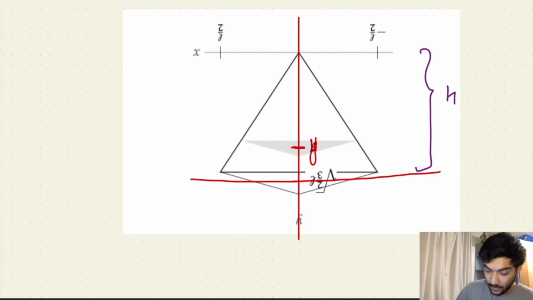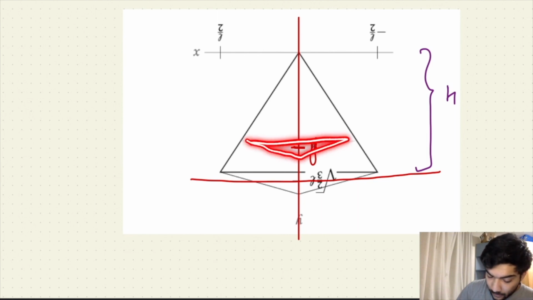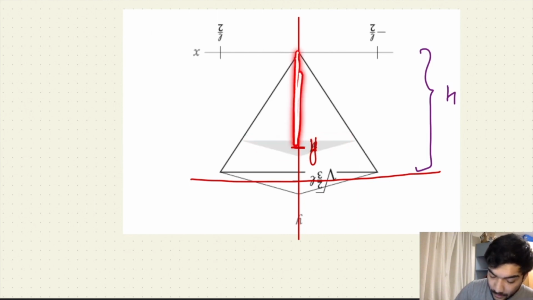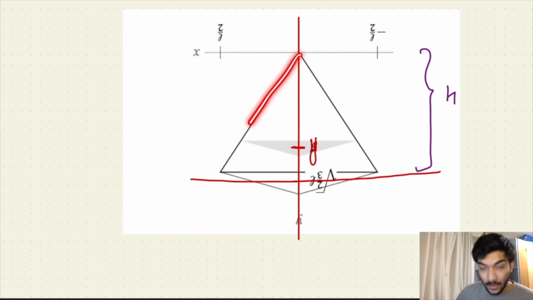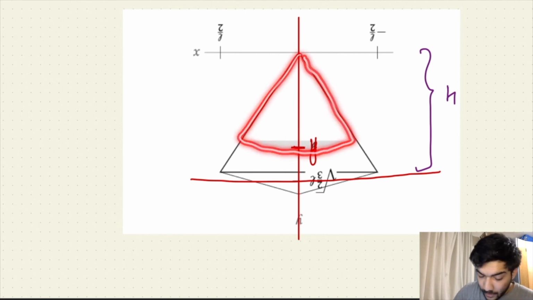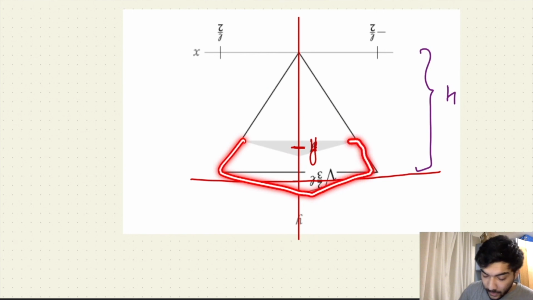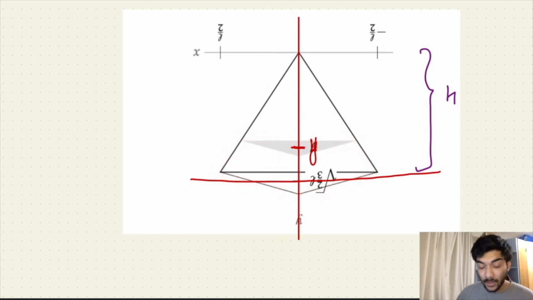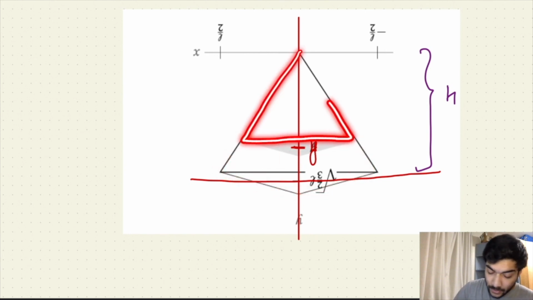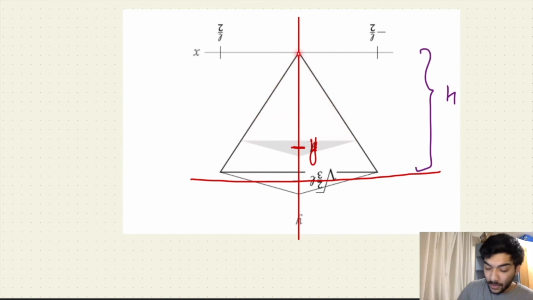Now you'll see that if we take this complete thing as the total height, in order to calculate this side length over here, we'll have to take this height in this case, right? Because this is the tetrahedron which we are considering. We're not considering this portion over here. Since we are considering only this portion of the tetrahedron, we'll have to take this height, and the height would be small h minus your y value, right?